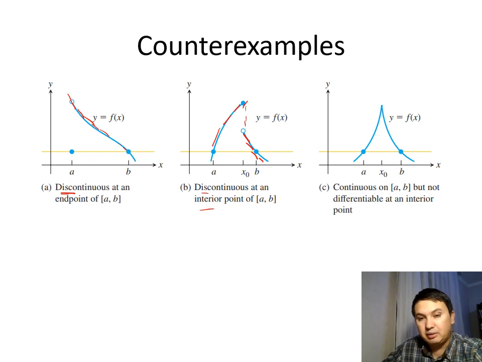Another occasion is that maybe the function is continuous like this. On the third occasion, we have a nice continuous function. However, we have this corner here. At the corner we don't have a derivative because we don't have a slope. The slope is not well defined, so there is no derivative at this point. Because the derivative is not defined here, you cannot say that the derivative at x naught is 0. In other places, we see some different derivatives.